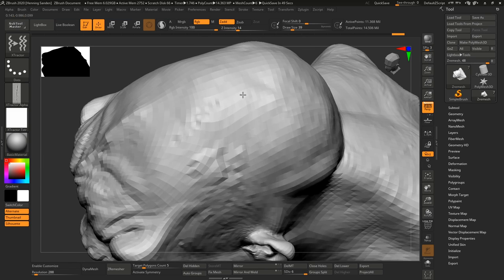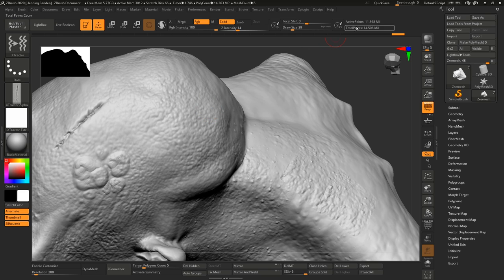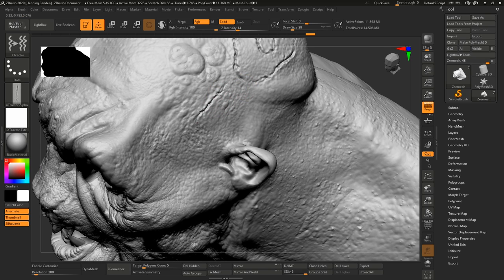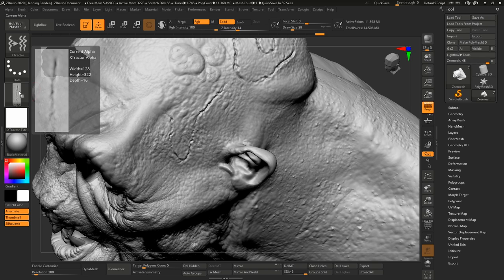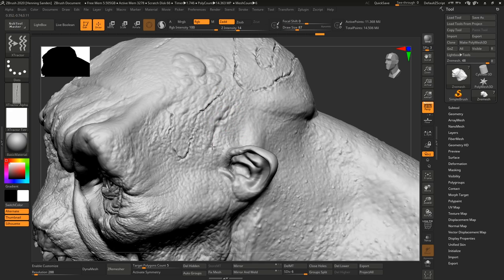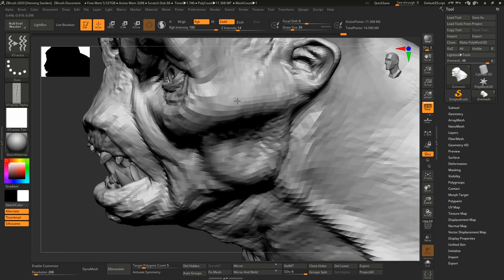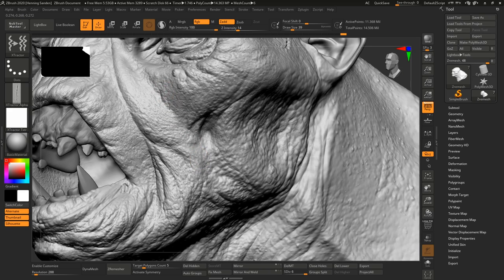There we go — now you can see it is captured. It might take a moment; in our case we have 11 million polys so it's quite a hefty one. Now if we sculpt you can see what happens — it just drags out the scar like so. It's a really cool way of doing it. It might look like magic but this is really just an alpha which is predominantly a vertical alpha. You sculpt one area and now you can just get in here and mess it up — this will just speed up your sculpting so much. You've got one scar and now you have ten.